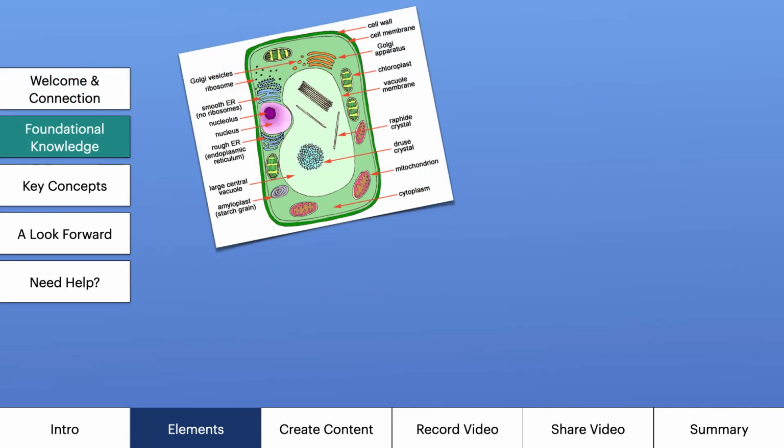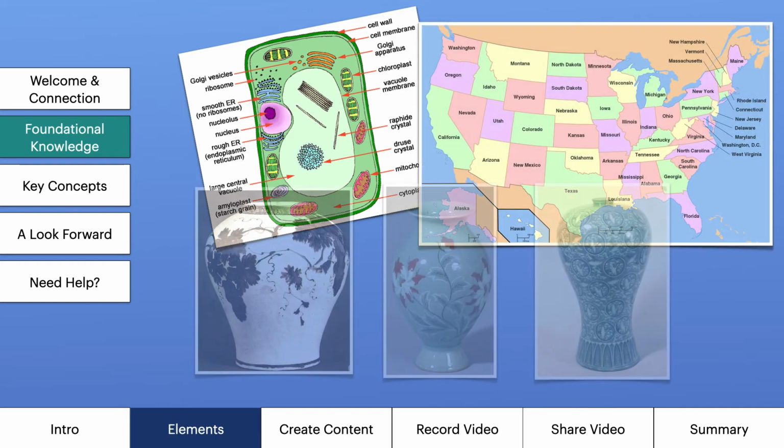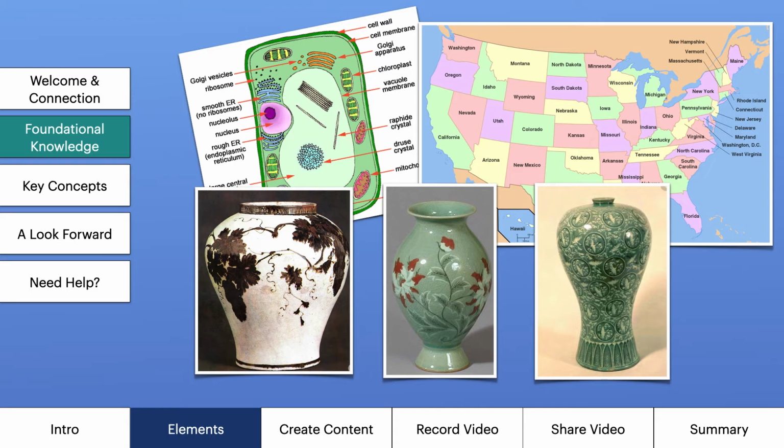Flowing from the connection to the past lessons, it is essential to formally remind students of some of the key concepts or vocabulary that are required and necessary for success in the new assignment and content. This might be simply showing a diagram or a map, images, a few keywords, or definitions.